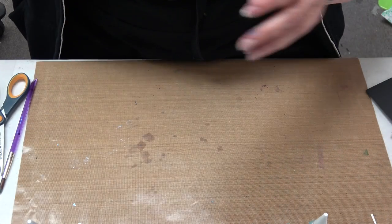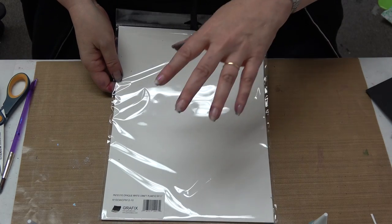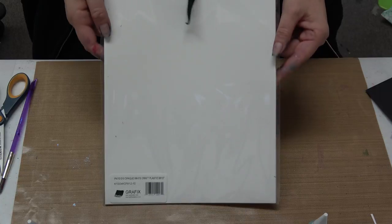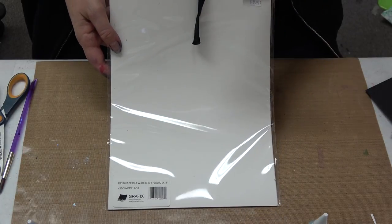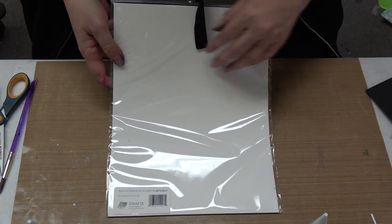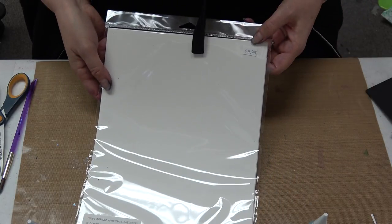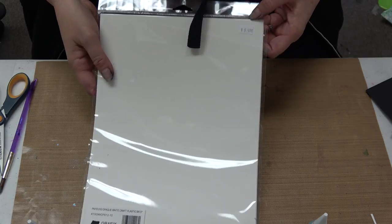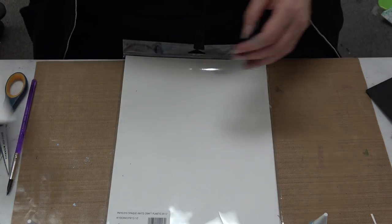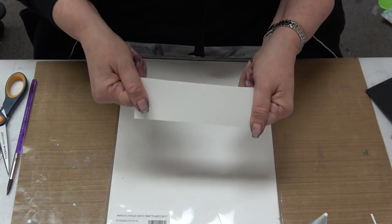And then we have the new Grafix. I highly recommend this. Truly, if you like alcohol inking and you've been using Yupo, I want you to give this a try. I think you'll be really pleased with it. They've done 10 sheets and they're 9x12. It's $9.99 and then 20% off. That is a lot, and it is a true plastic, and the open time you have with it is amazing, and it does die cut.